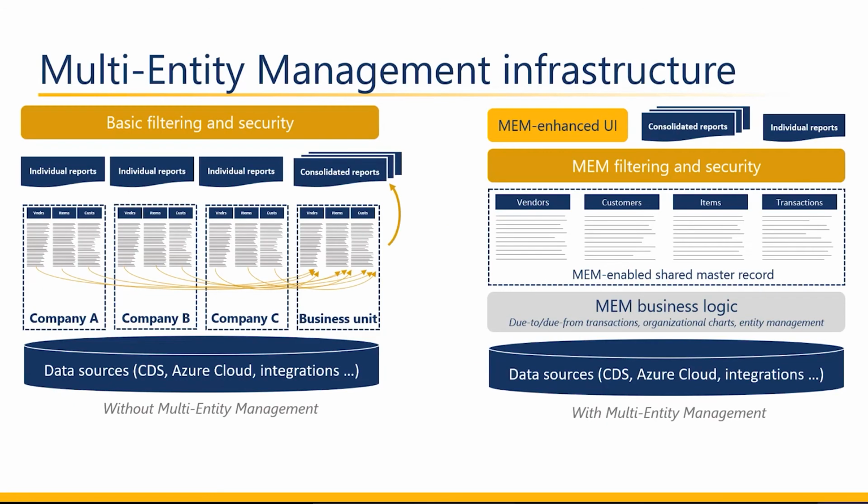And then looking at a very simplified view of the architecture and how that differs from baseline Business Central on the left, with multiple companies and having to consolidate those either externally or within another business unit, Business Central. Having that segregated reporting structure and having to manually manipulate that to come up with your consolidated reports there on the top.